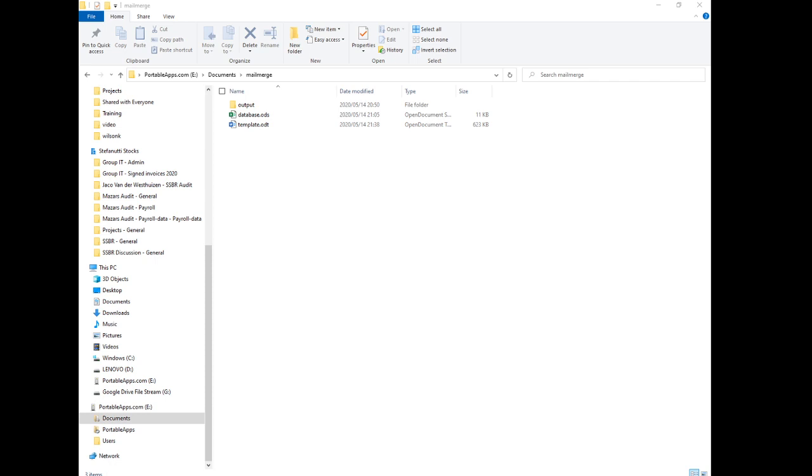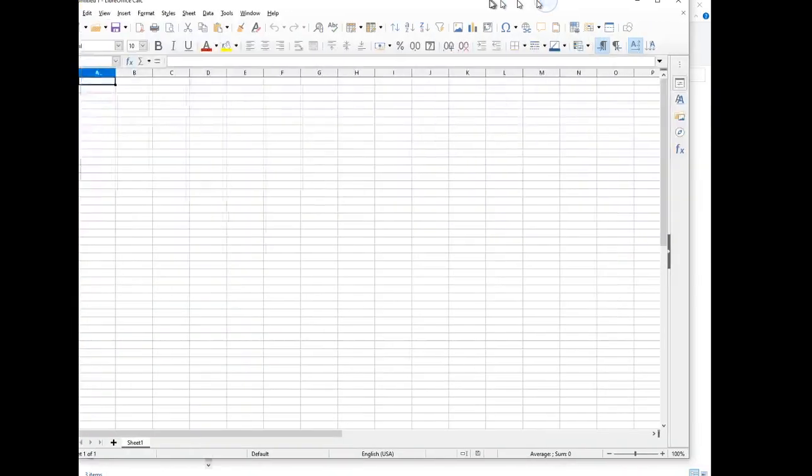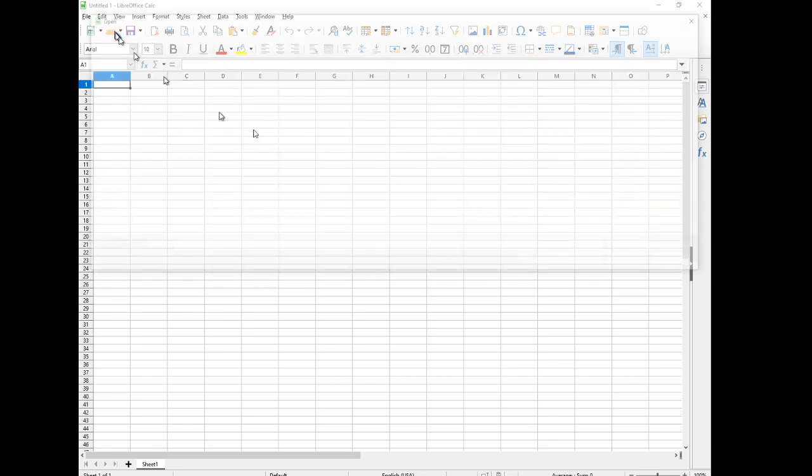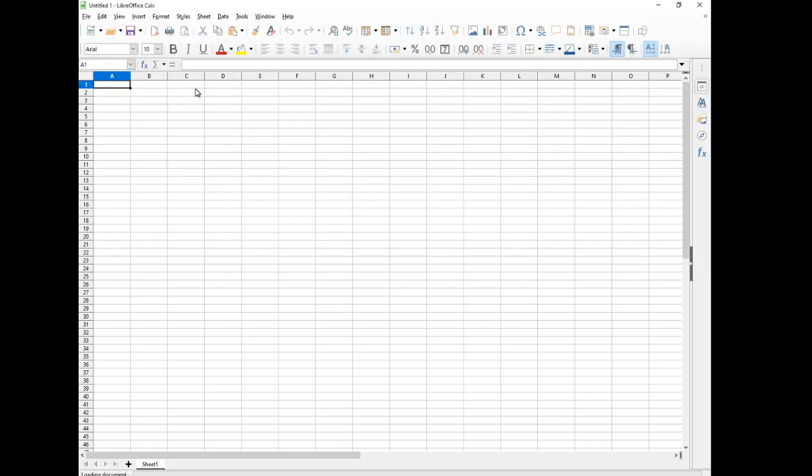To open those two, what I'm going to do is open up the OpenOffice Calc program, which is the same as Excel, just in the OpenOffice version. And that's what that looks like. And now we're just going to open the template that I've done already. But anything similar to this will be great.